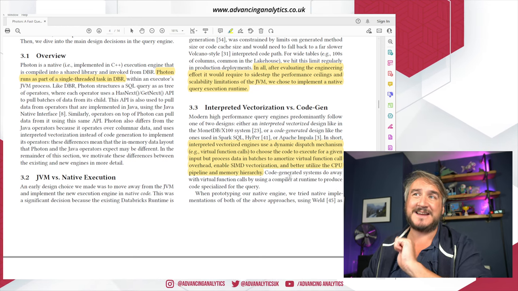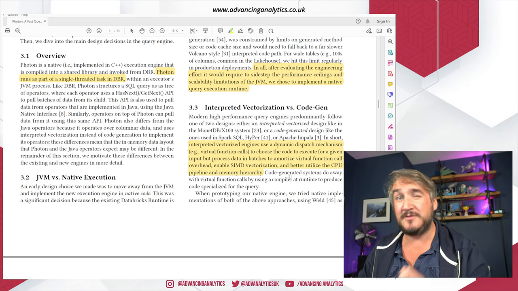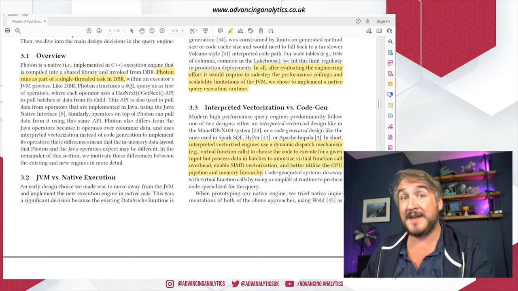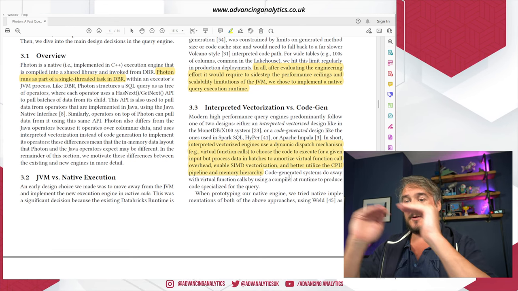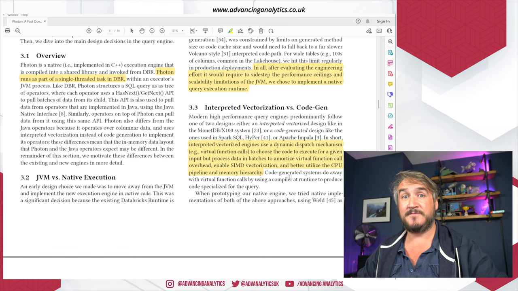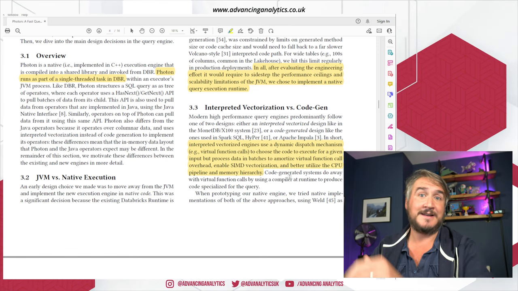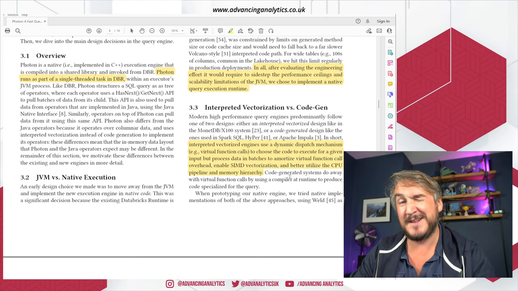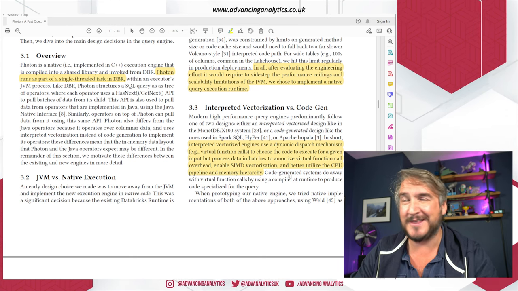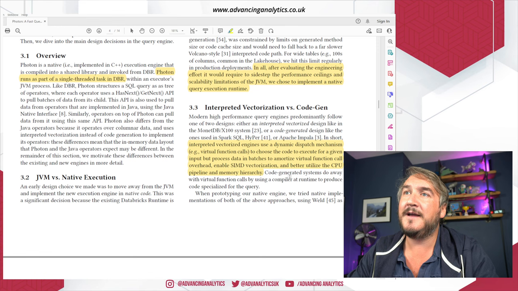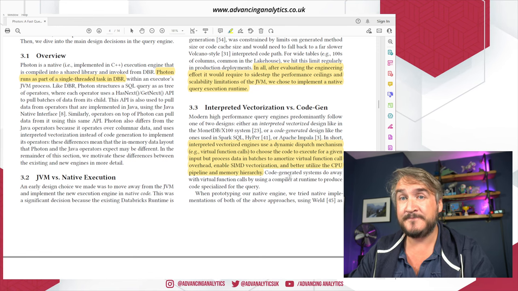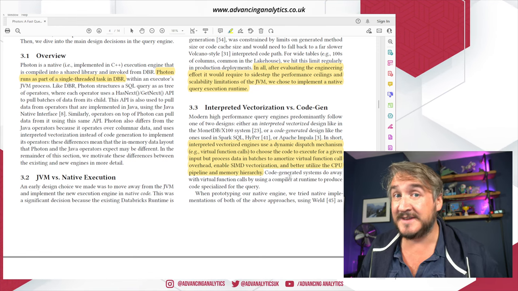And they've decided to go, actually, we don't want to do that. We don't want to use code generation. Instead, what we're going to do is build a set load of little simple functions and use those functions. So it's essentially calling a list of pre-built functions in a specific order, designed in a specific order, instead of generating the code itself. And that's where the vectorization stuff comes into it.